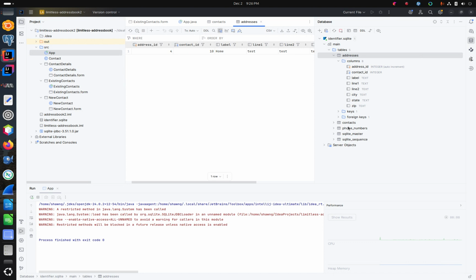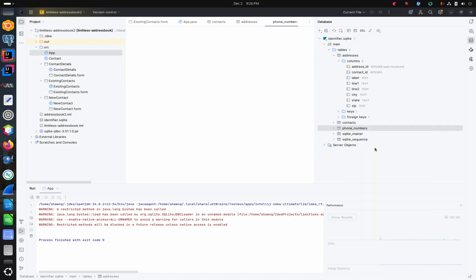And then here is the phone numbers. We'll look at the data in there. And here it is. He's the only one that has any information in his. So this is the phone, this is the record ID right here. This is the contact ID that's associated with it. And then the application puts those two things together and displays all the information that is related to the contact table.